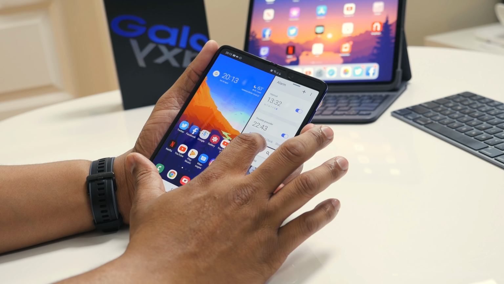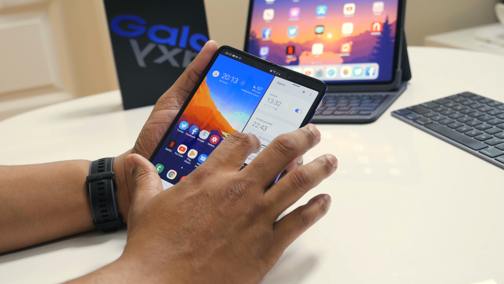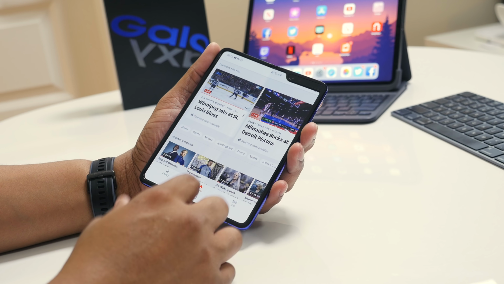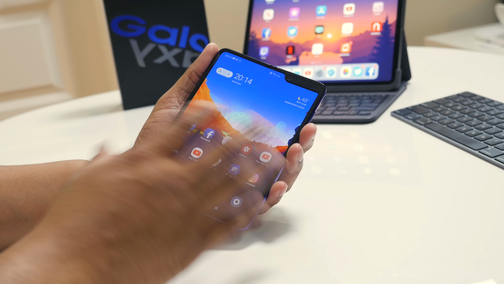Now this blue bar does also give you the option to go full screen with that particular app, and now you will be using that as your main app, and then all the other ones will close out, and then you hit the home button and everything gets cleared out.